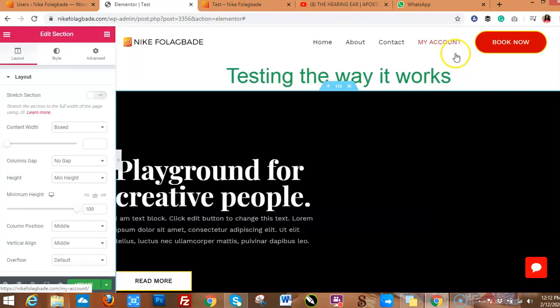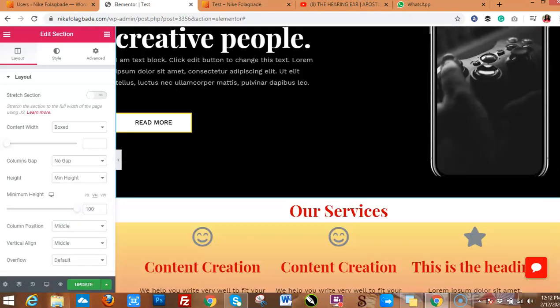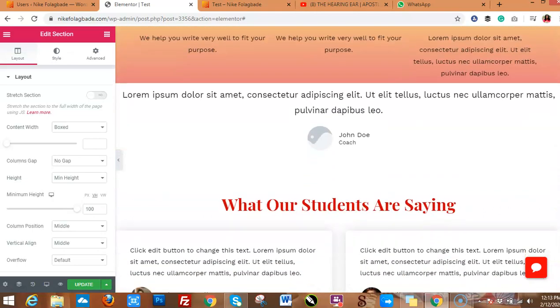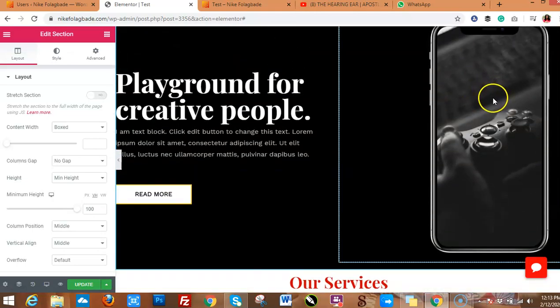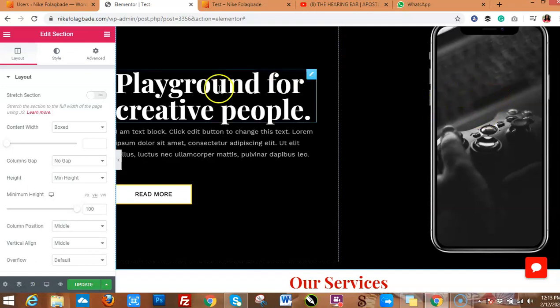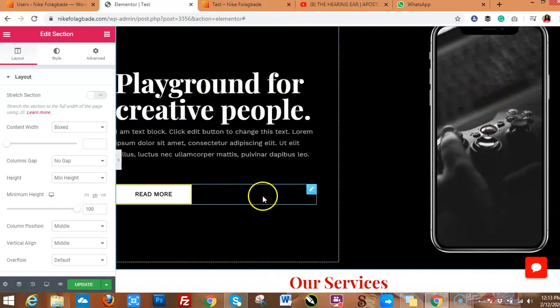Okay, so you insert it. Now when you insert it, you can start editing it the way that you want. Okay, so look at this now. Just look at this. It's almost as if we're already making this website. So you can come here and put in the picture of your products or yourself. You can also edit the buttons.